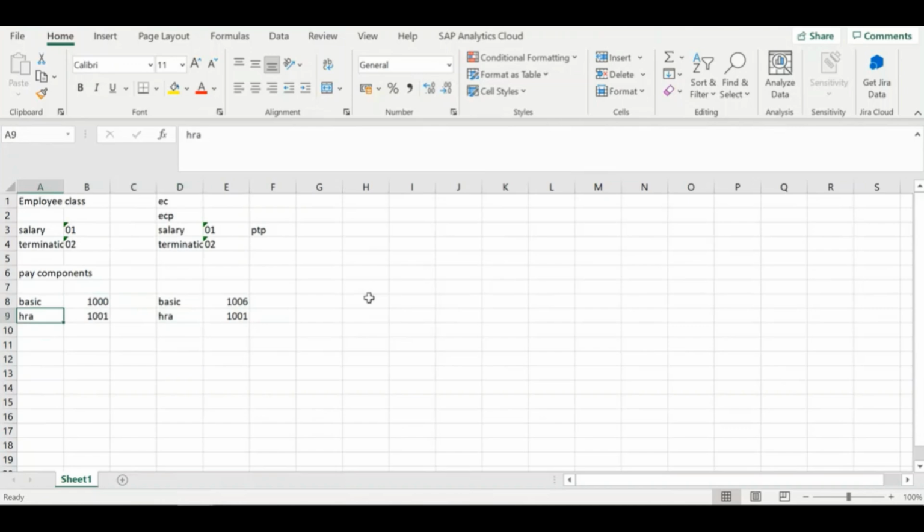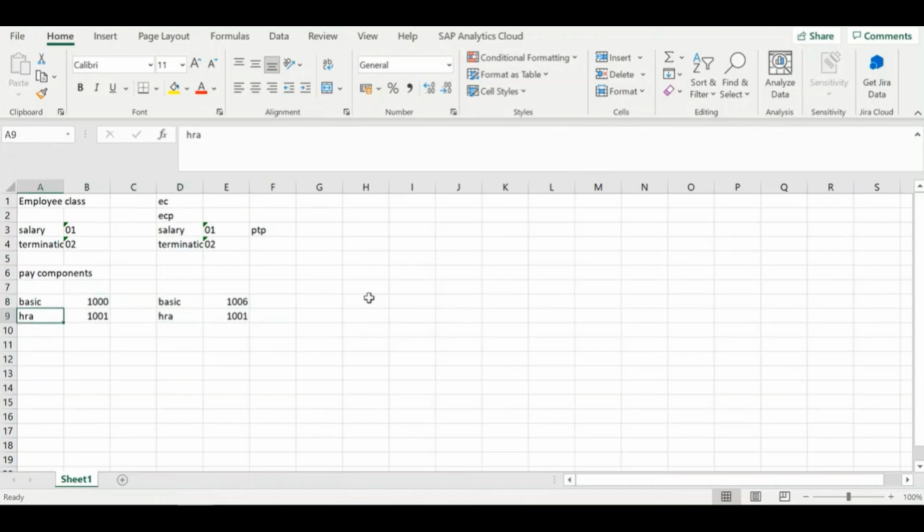If EC and ECP are both being configured together, you as the ECP consultant can get all the requirements. Just send me the mail on what you are going to configure. So whatever the EC consultant created, pay component, employee class, employment type, and time type, which is nothing but absence type in SAP HR, everything he will put into an Excel sheet and send to you. Hi ECP consultant, I have created pay components like this, time types like this, you just create them. So very simple, you can just copy and paste into our SPRO configuration, so that no mapping is required.